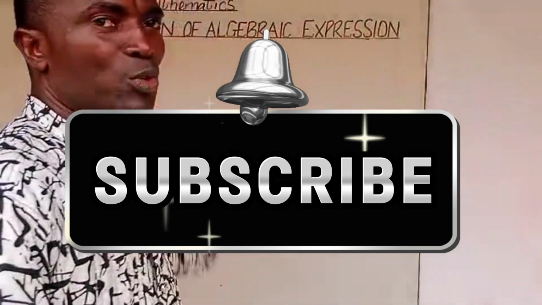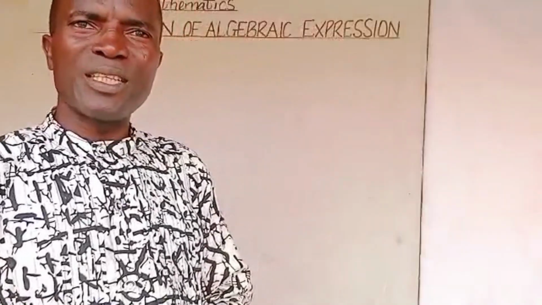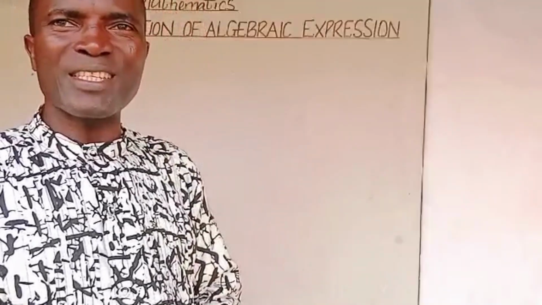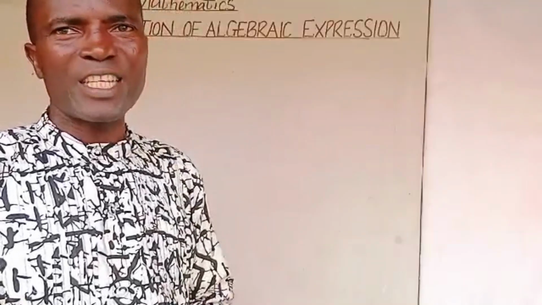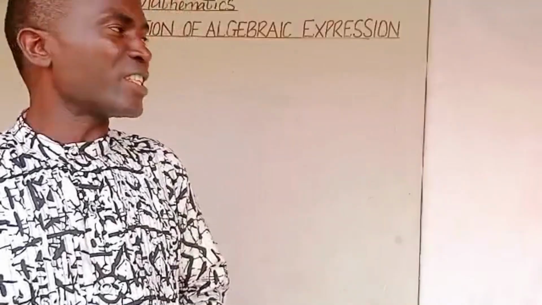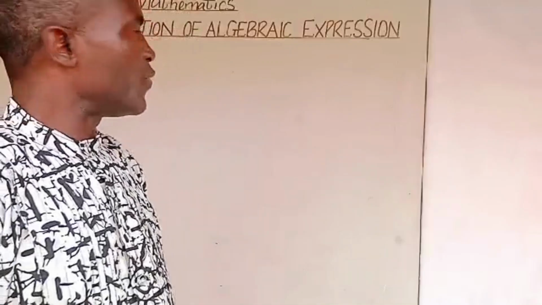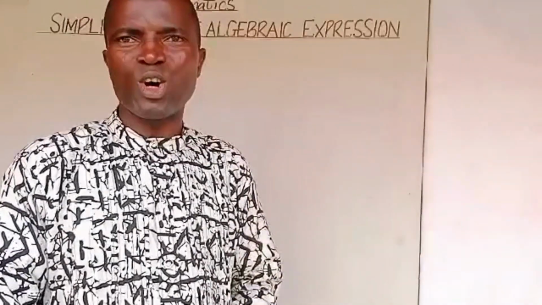The topic we are considering today is simplification of algebraic expression. I decided to start with this topic because I believe the best way to teach mathematics is to start from the known to the unknown. Everybody practices the concept of algebra, and that is why I decided to start from this topic. After this topic, we'll keep progressing to the next level until eventually we get to the areas of the unknown.